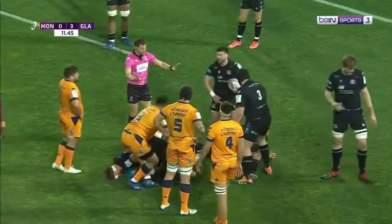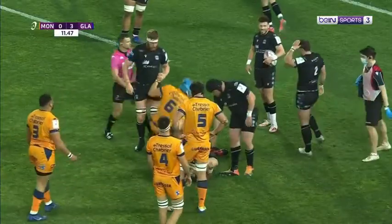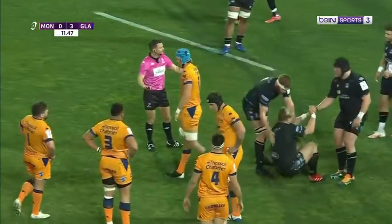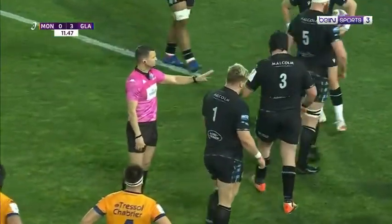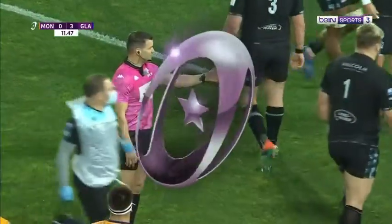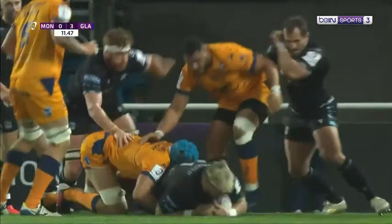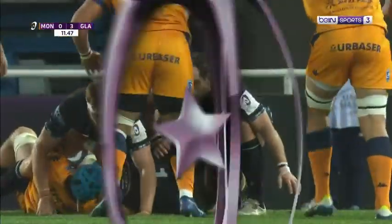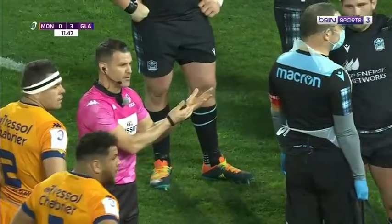There's a headshot here. Awas, who has a bit of history against Scotland or Scottish teams, sent off in the Six Nations last year. He's coming to clear out Fraser Brown. Carry on. And it looks like there might be something, let's see if we can see it again. So Ollie Kebble takes it in, and Awas gets a bit of a high tackle there. He might get penalised, actually, for that. But they're looking at this clear out. So there's Fraser Brown, and the French director pulls out just before the French player hits the Scottish player.